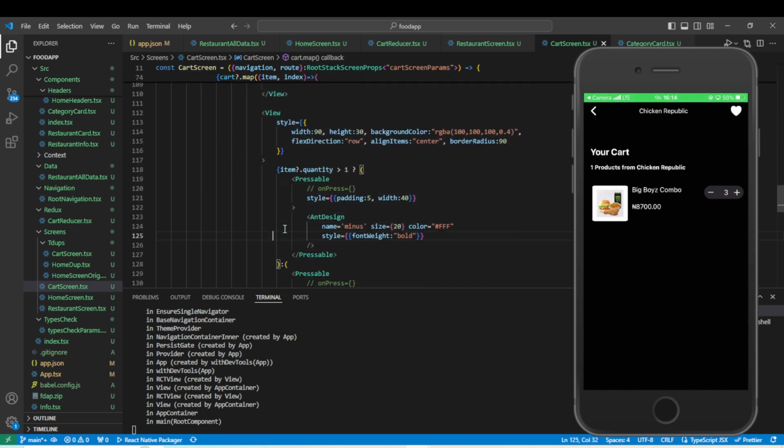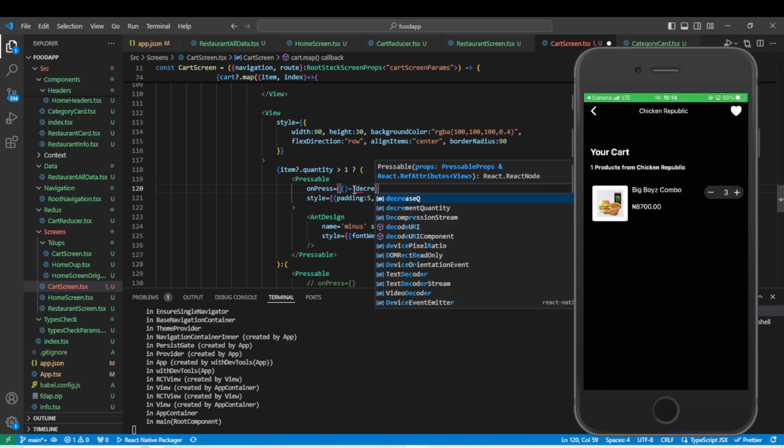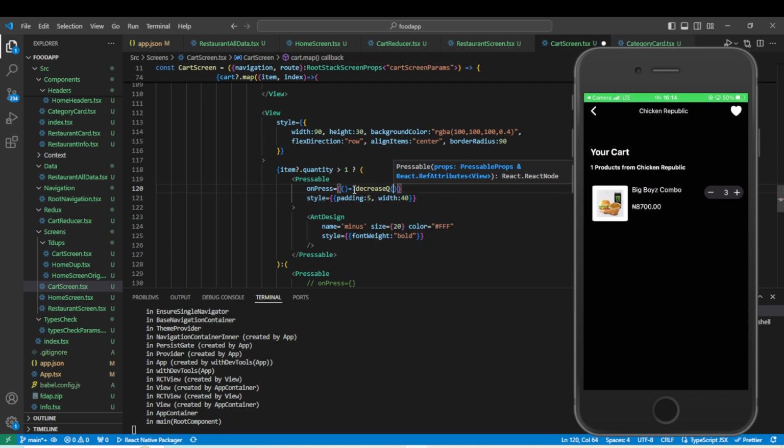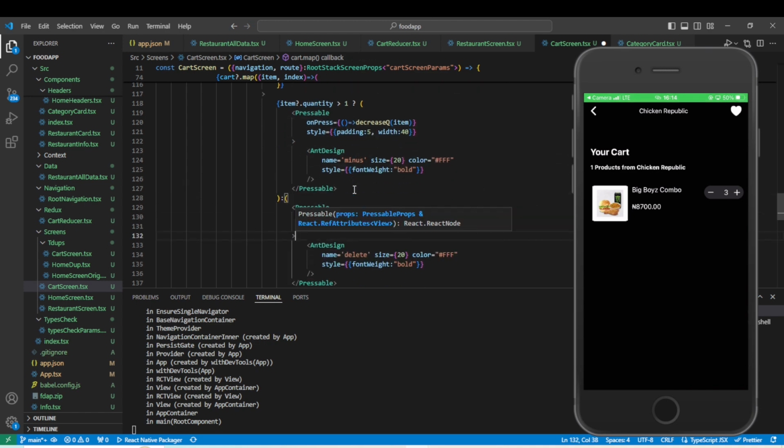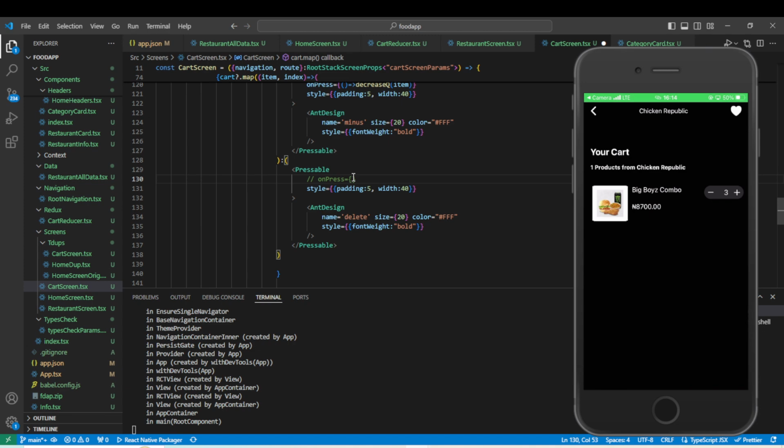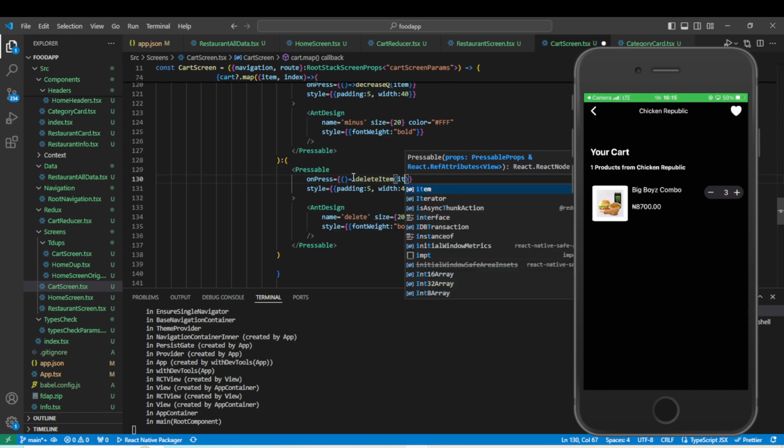So we'll come here. Yes, this one is, so here we'll use the decrease quantity. So let's fire up the code. Decrease quantity, then we'll pass the item. Cool. The second one will be delete. Delete item, then we'll pass the item.